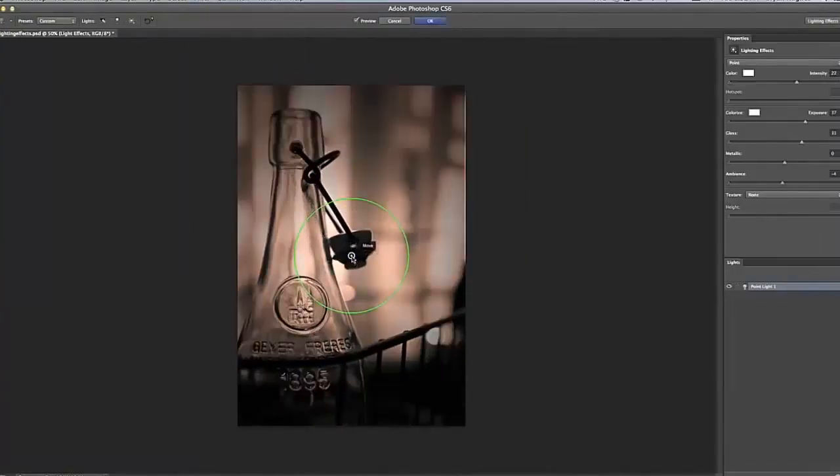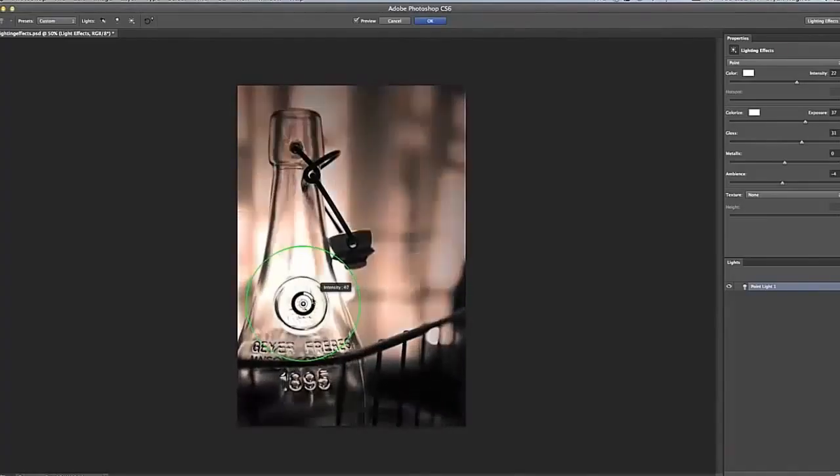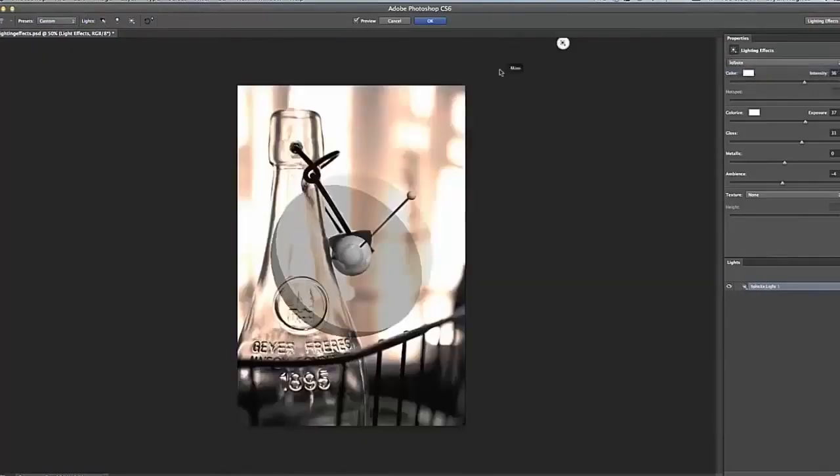It's a very similar visual feedback as what we saw in the blur control, which is to say that there's a little slider right on the image, and you can move that around. You can have multiple lighting effects. You can have different sorts of presets. You can have different light sources, spot, infinite. You have tremendous control here. Here's where you're starting to see that this is leveraging our 3D engine.